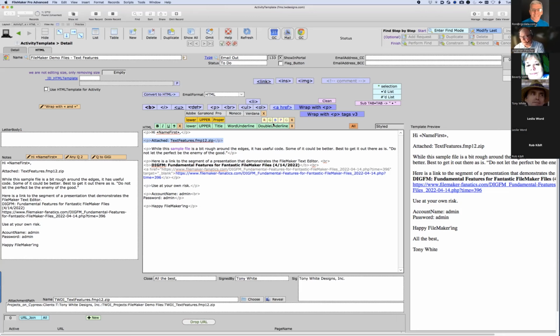The text editor that I did for the DigFM in presentation number 4 has cross-platform relevance. And a shout out to Ray Culligan, who did FM Bible. In terms of the text editor stuff, like this red, green stuff, he did a text editor in FileMaker a long time ago, which I think was pretty terrific. I think I actually added a couple features, standing on the shoulders of giants kind of deal.